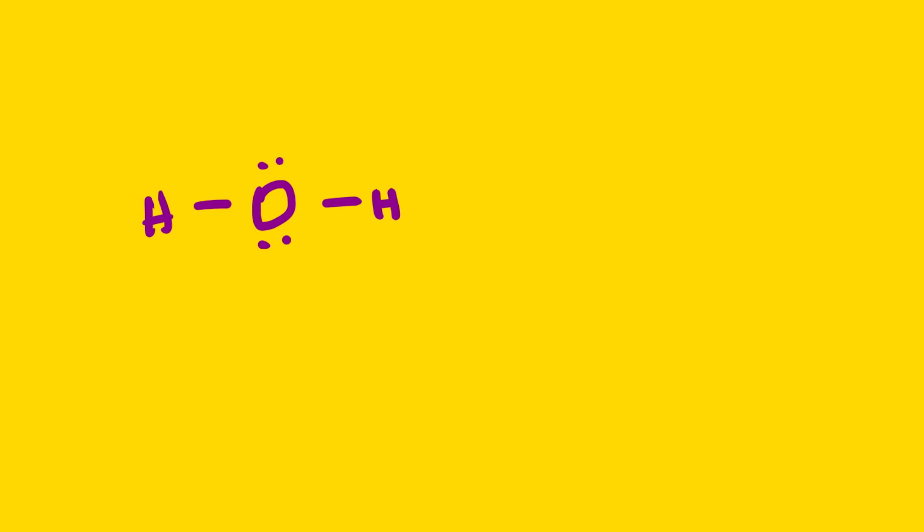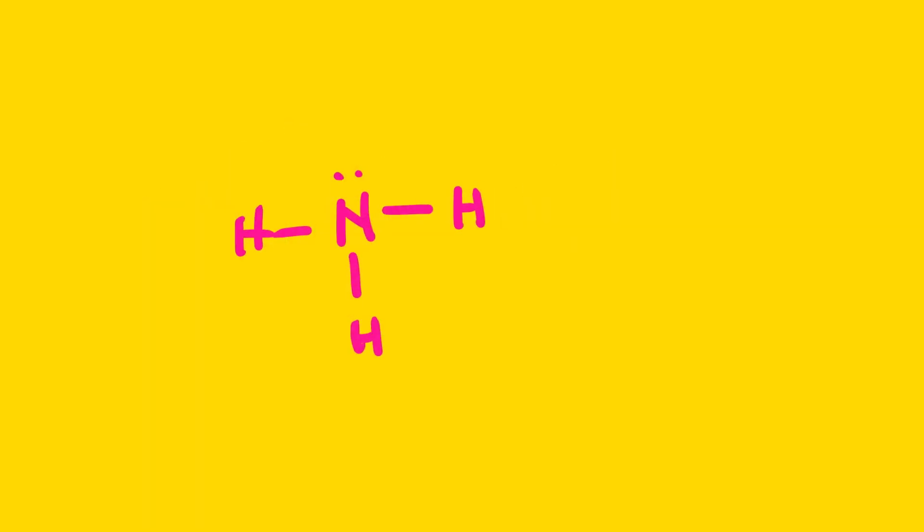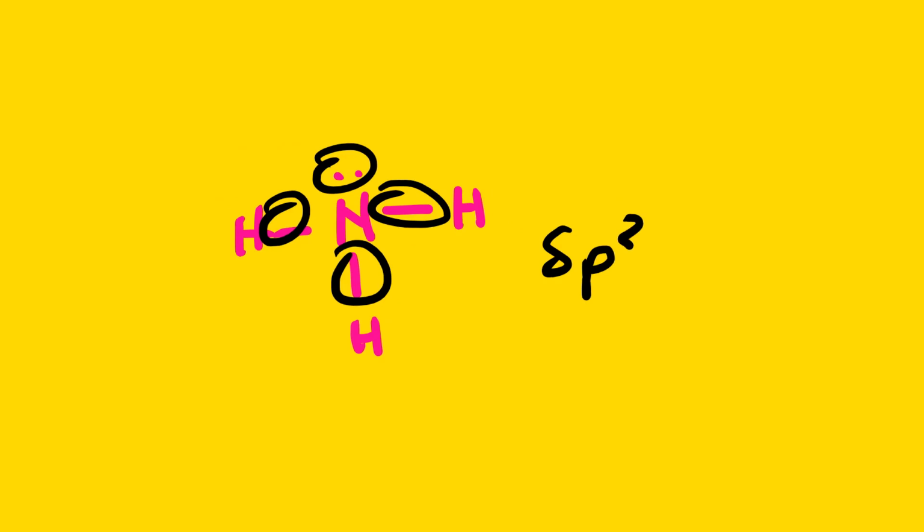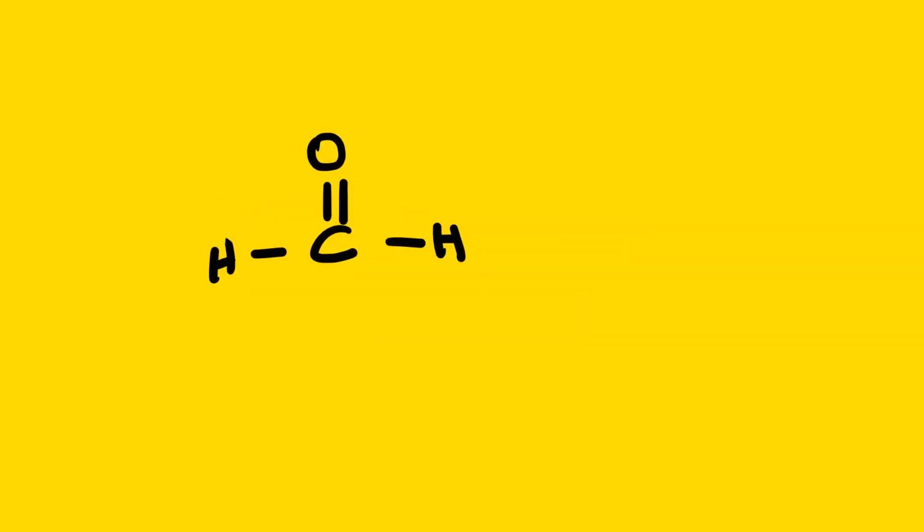Let's look at this particular example. It's H2O. Now let us look at the steric value, or let me say the hybridization of oxygen. So you have to determine the steric value. Remember that we said we count the single bonds and also count the lone pairs. So we have 1, 2, 3, 4, sp3. Then for this hydrogen, we only have s. What is the hybridization of this? We have 1, 2, 3, 4, sp3. Now you can pause the video, work out this question, and play the video to verify the answer.